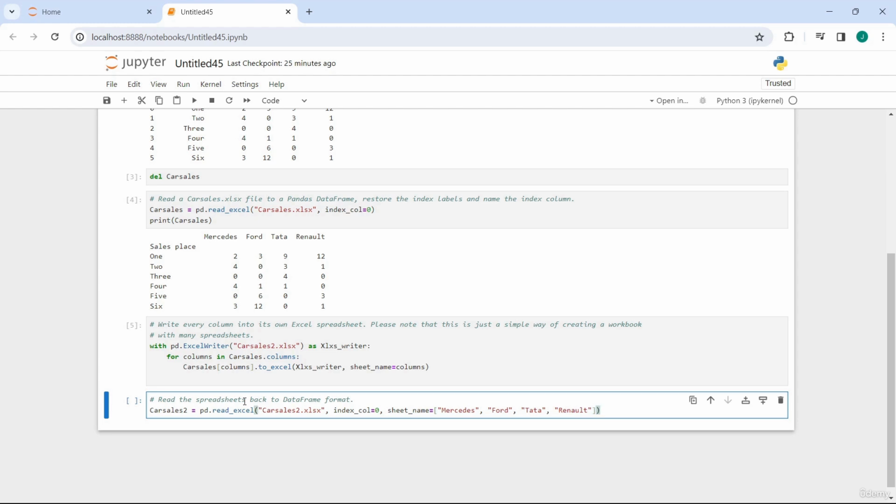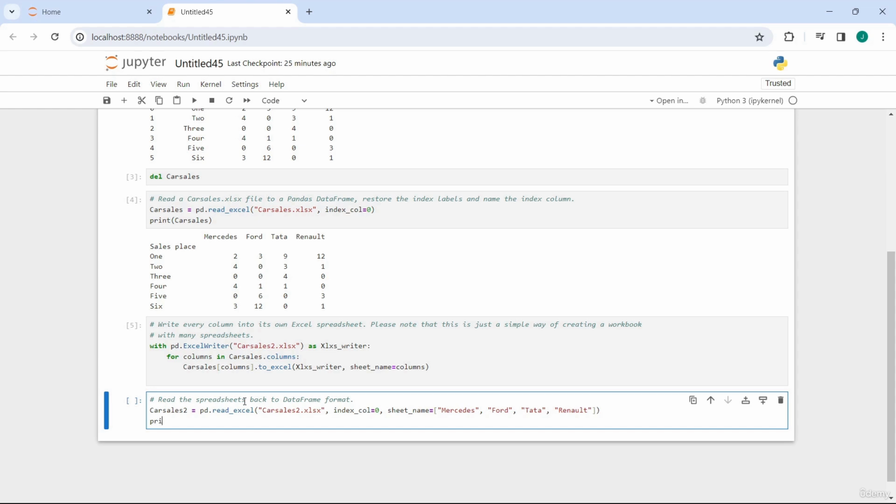And we close the function, and we print the car sales 2.